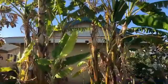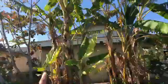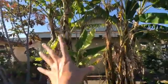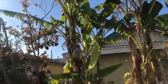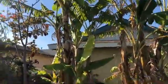So total, I counted 26 fruit trees, including 2 bananas, one chuối sứ, and one long banana, and one chuối sứ, a shorter banana. So 2 different kinds of banana here. Before it had only 1 tree, and it grows bigger and bigger and more. So later on, if there are too many trees over here, after the banana was done, we cut down the tree. So that's how my mom told me.